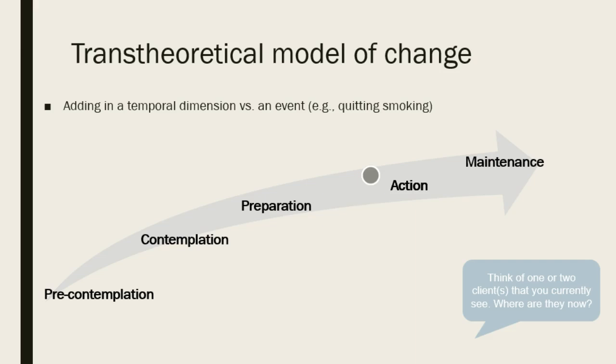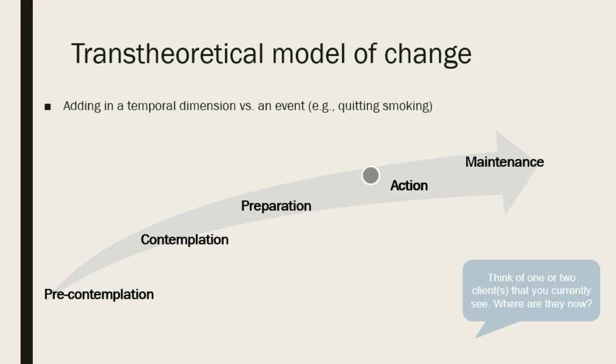The second phase is the contemplation phase. So people are a little bit more aware of the potential benefits of making a change, but they're also aware of the costs that come with the change. And obviously, change means change, right? So there are going to be pros to the new change, but also cons to leaving behind what was the default for you. And for some people, the cost tends to stand out more.